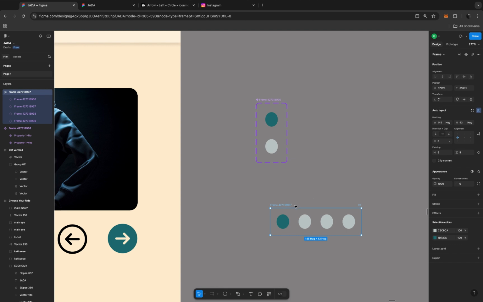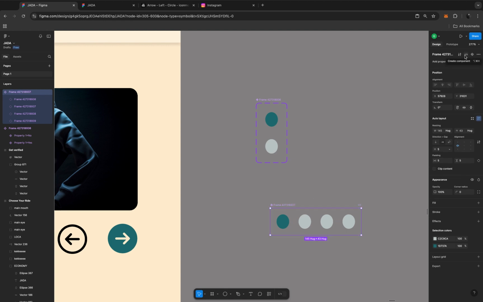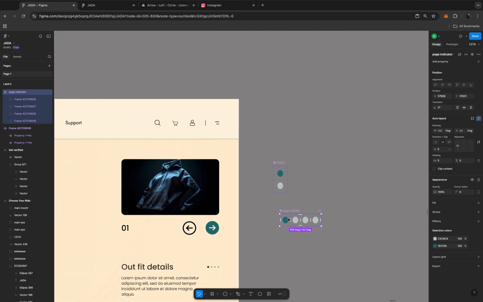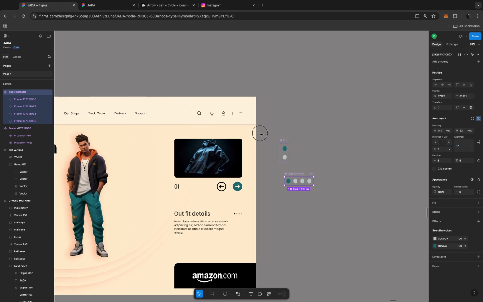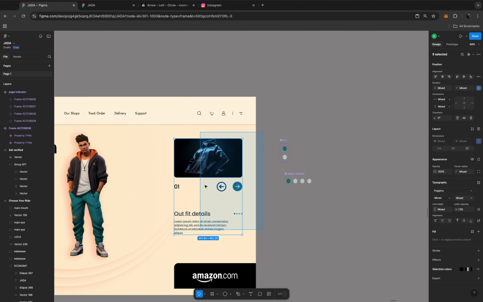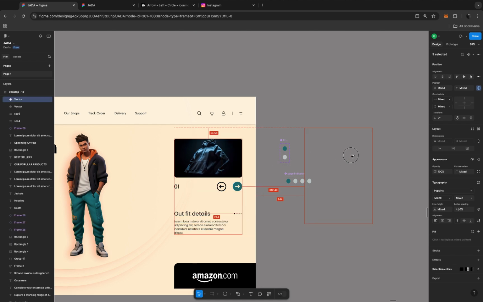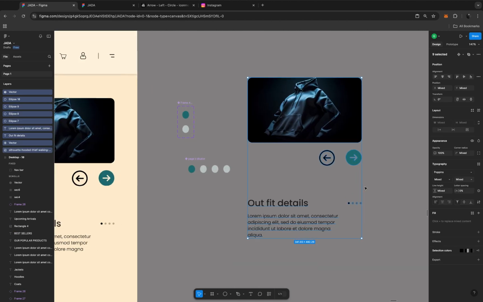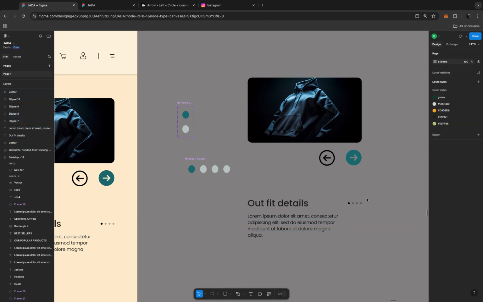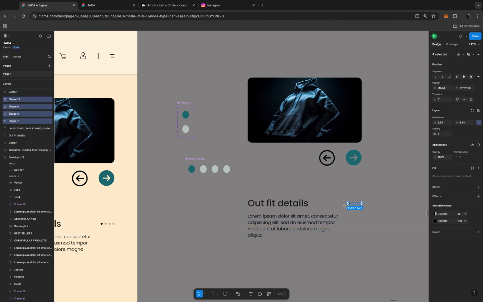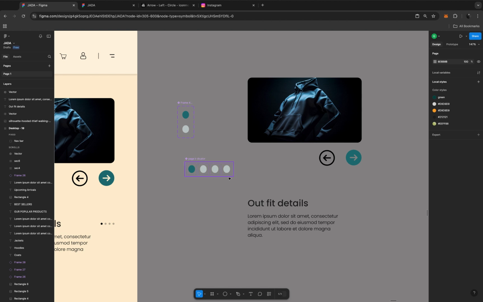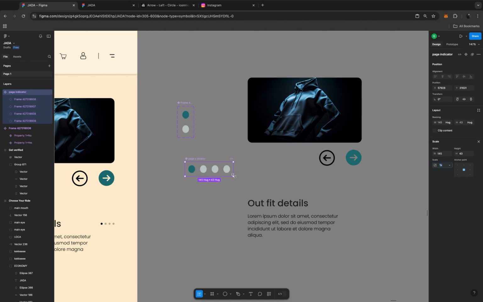Cool. Then I can make the entire frame a component. Then I can just rename it here. Let me say page indicator. All right, cool. Let me go ahead and select this section and bring it outside. Hold on my left click and alternate to bring it outside. Then I'll go ahead and delete this page indicator. Then let me reduce this one. I think it's too big, so I'll do that by pressing down my key on my keyboard, then dragging it to reduce the size a little bit, like so.